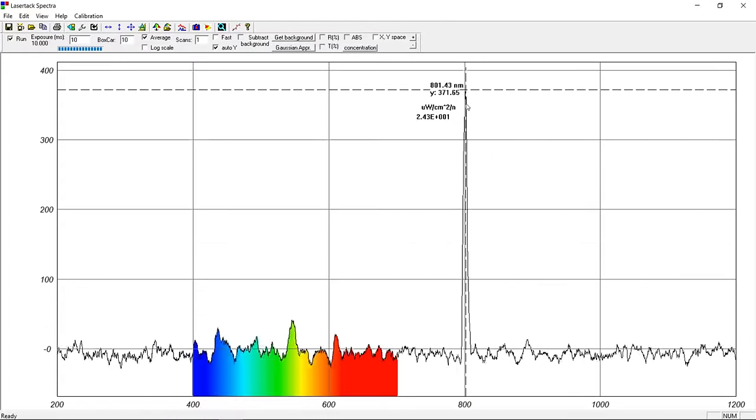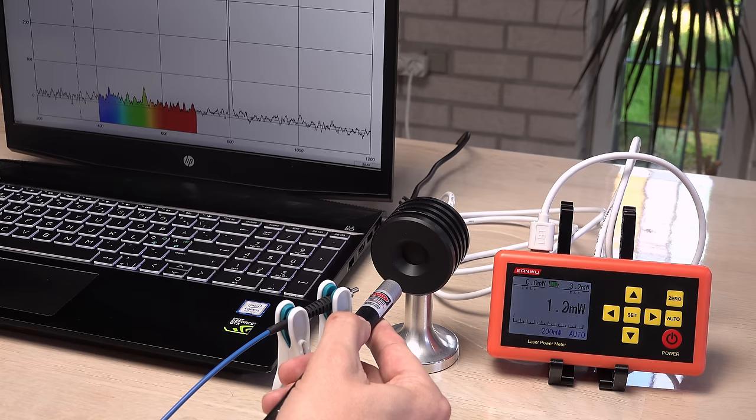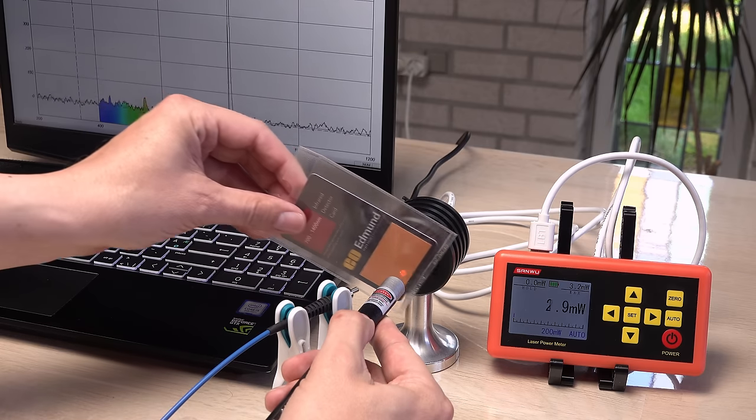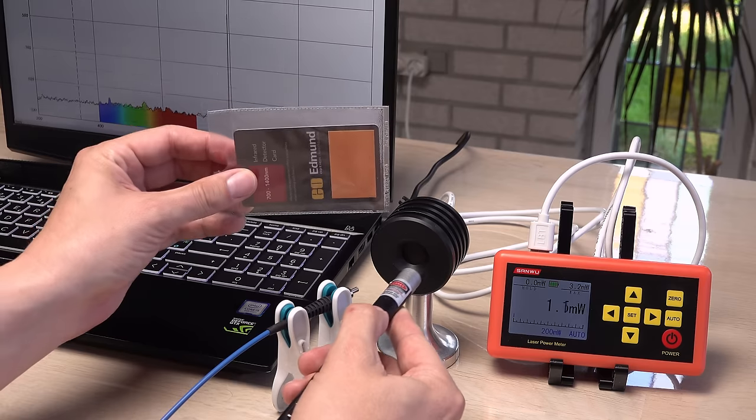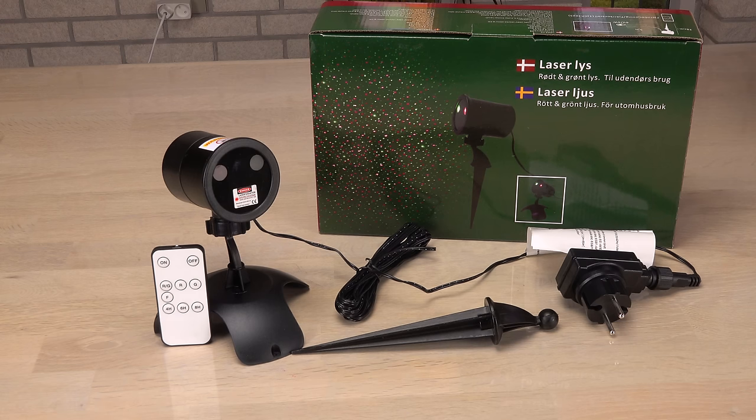When cold it is emitting a shorter 800 nm infrared. I explain why the wavelength of diode lasers is temperature dependent in another video. 3 mW. Not really a lot is it? I believe I have something more alarming.